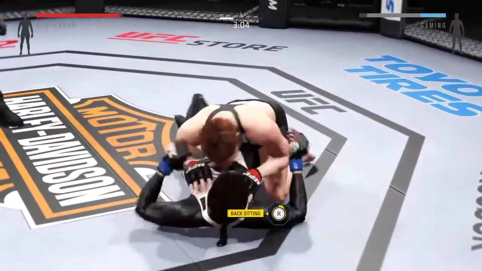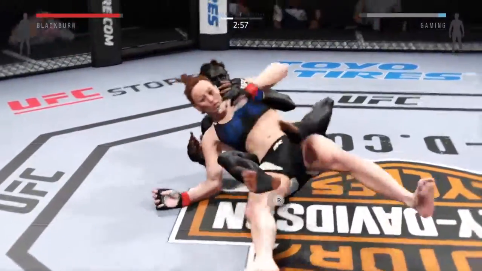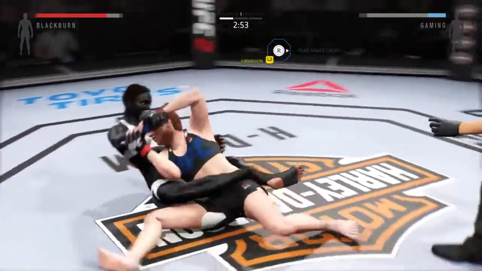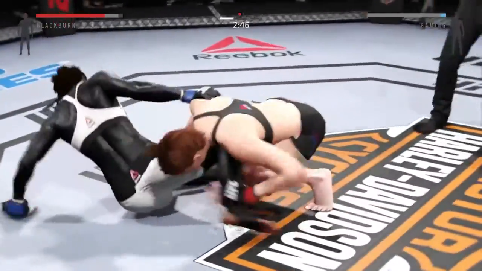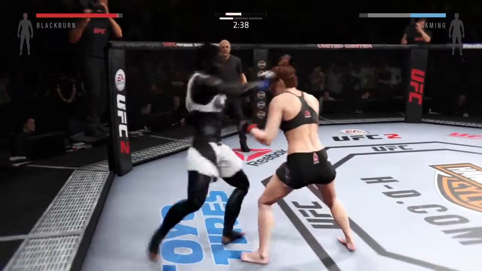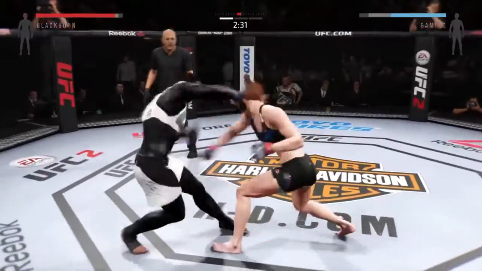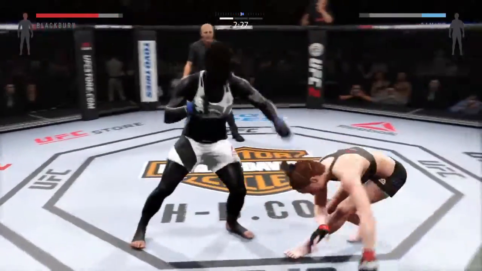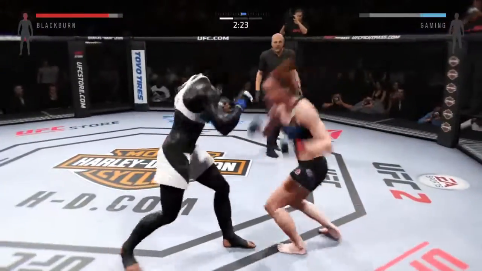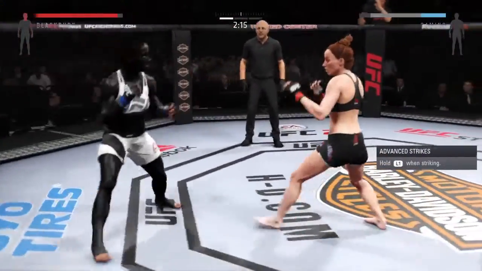Just over three now. Beautifully executed sweep. Wow. Back up to the feet. Great straight by Evil Way. Her striking is outstanding tonight. Great job with the roundhouse.